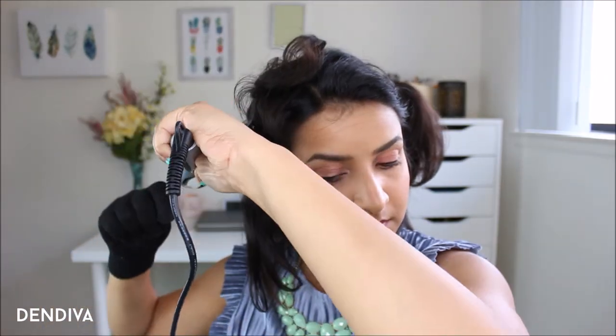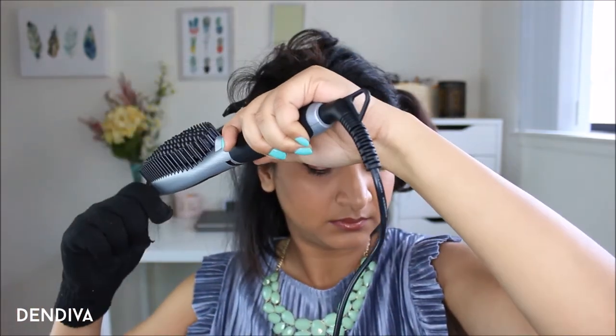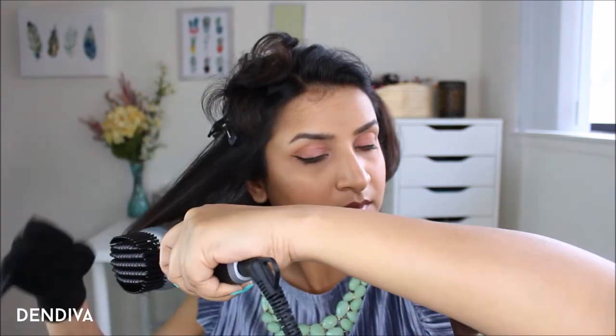So next I'll be sectioning my hair. Sectioning makes it really easy to handle the hair. And believe me, you can do it faster this way. So I'll be starting from the lowermost sections and move gradually up. Hold one section of hair and put the brush under it and move as I am showing it here. And each section of hair needs 2 to 3 passes to be straight. So I'll just follow this same process till I'm done.